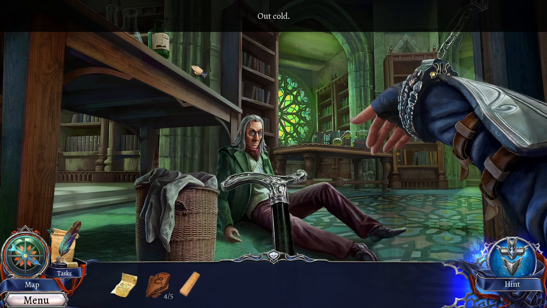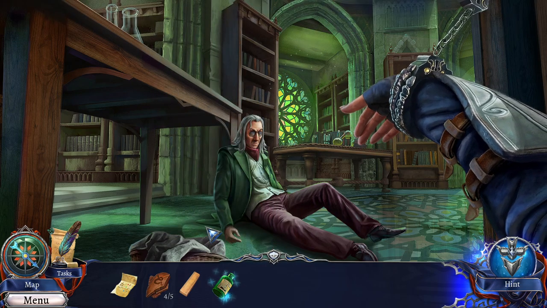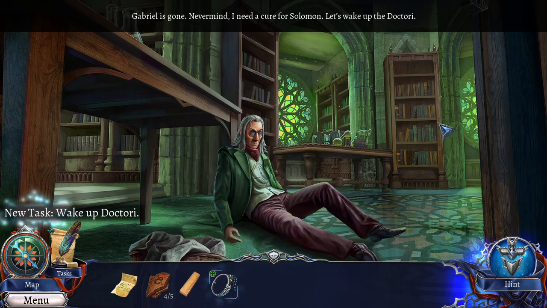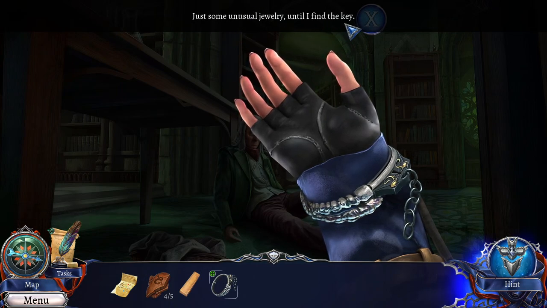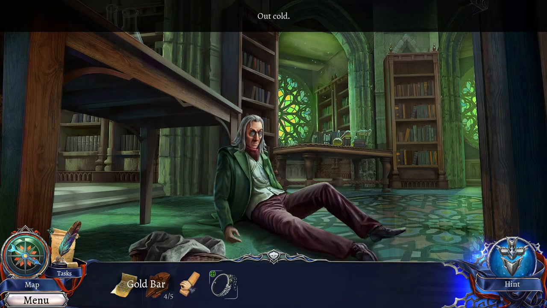Okay, well. Why can I not use the cane? Okay, weird. So it's the acid, which I guess we're going to use on the chain, because that totally wouldn't be burning my hand either. Never mind. I need a cure for Solomon. Let's wake up the doctor. Okay, so we need to find the key to take that off.